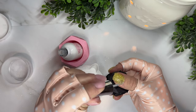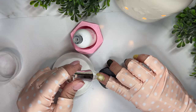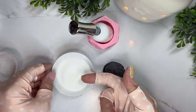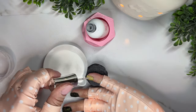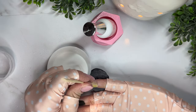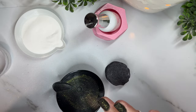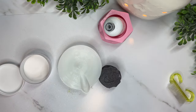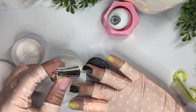Once you're finished dipping all the colors, you can go through and apply your clear dip powder. My clear dip powder is very contaminated with glitters and I still haven't cleaned it out — I just keep forgetting. So I figured I'd just pour it into the dip cup and lay my nails flat into it since it's already contaminated. One thing I do try to do to keep my clear less contaminated is brush off the excess clear powder back into the dip cup I was using. This way I don't get any more glitters in the clear than necessary. If you're really contaminating your clear, do not brush off the excess clear dip powder back into the main clear powder container — brush it off somewhere else.